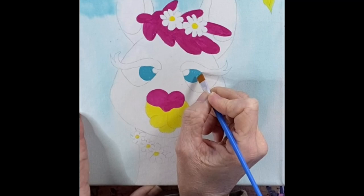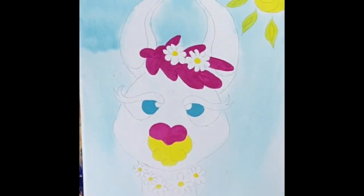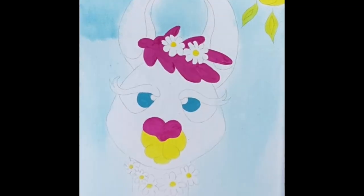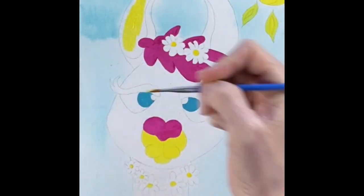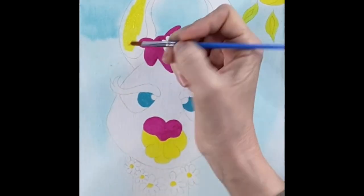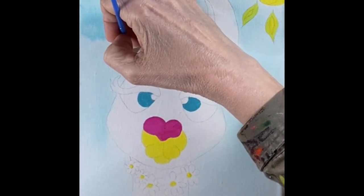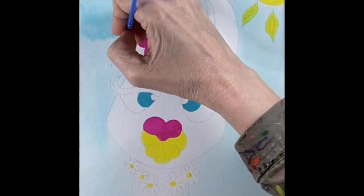That's also why you should be drying in between coats — it'll help you save a headache. Dry it and then you'll be able to rest your hand on it. Make sure that brush is nice and clean and we're going to go back to the yellow. That pink is dry now so it'll be okay to get right up close. We're just doing the insides of the ears with yellow — pretty simple.